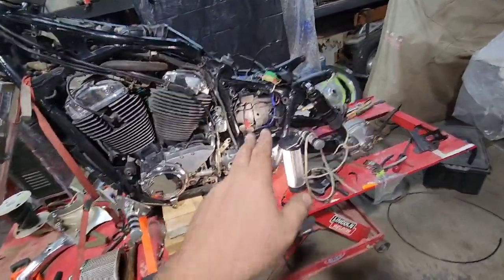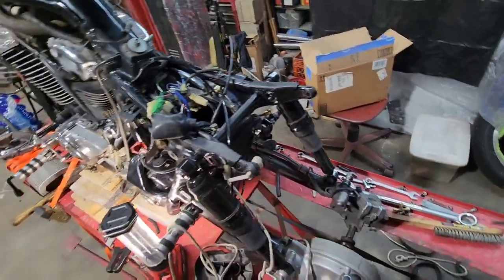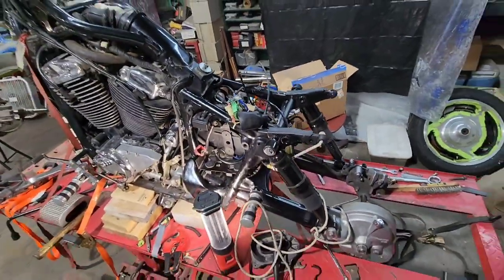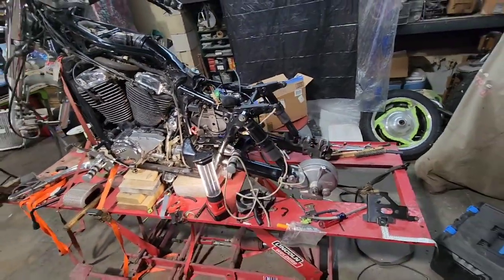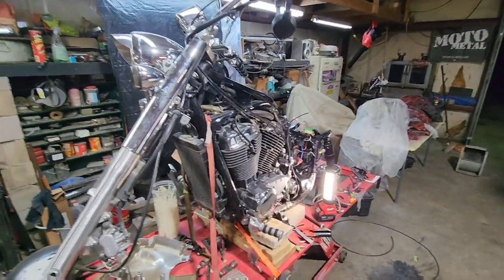It's just easier right now to work this area without the tire in there, because I can get my hand in. I got no suspension, no fender or nothing else in my way, so I can kind of reach and tuck where I want to. But it's been a fight. That's probably one of the hardest things I'm going to have to do.